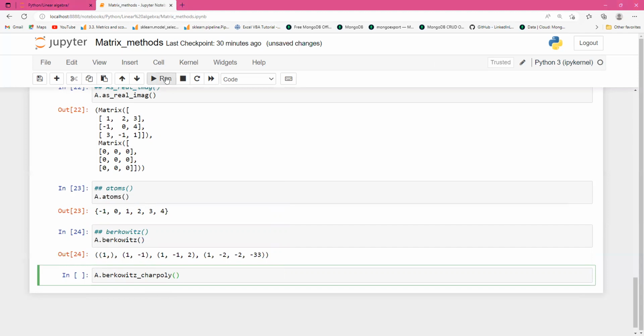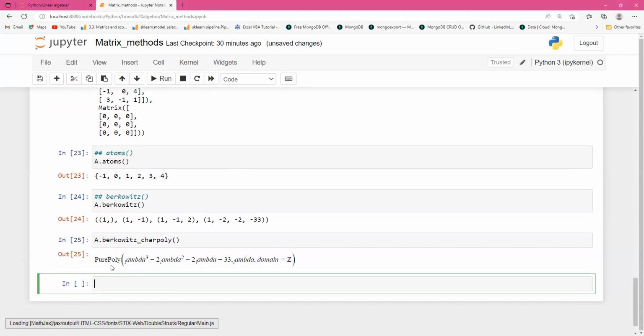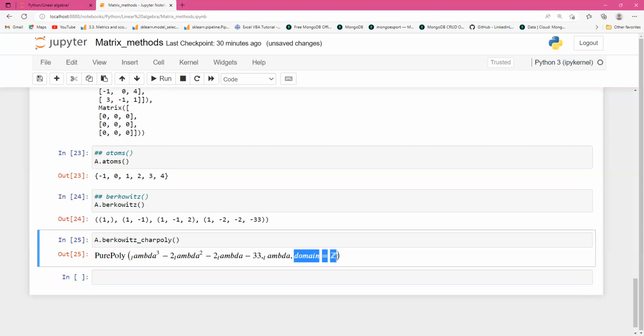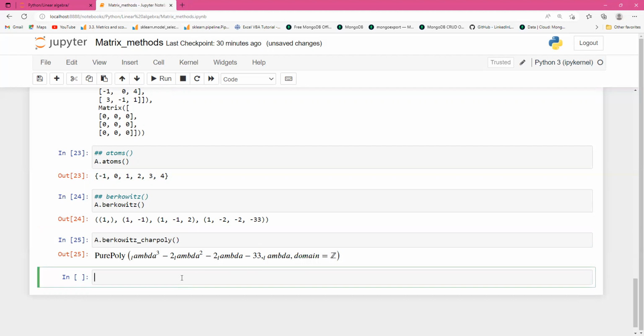If I run this, I will get the characteristic polynomial in lambda form: lambda cube minus 2 lambda square minus 2 lambda minus 33, and its domain is Z. That means all these coefficients belong to the set of integers Z. So it returns the characteristic polynomial of the matrix with its domain. This is the Berkowitz characteristic polynomial.